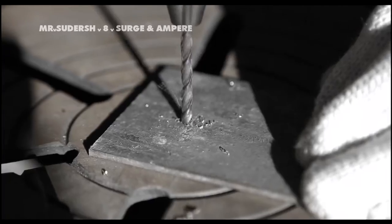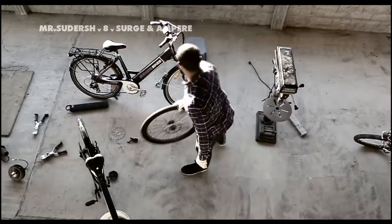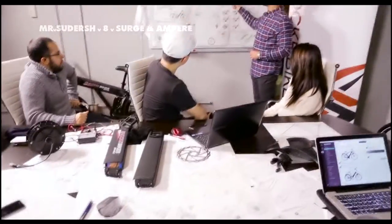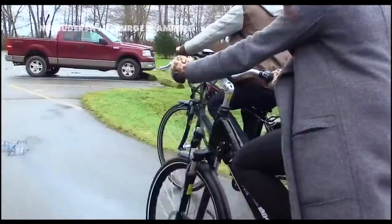In 2015, Shock Bikes brought you Spark, the most affordable, fully equipped, all-terrain electric bicycle. All of our backers received their new Spark, and the positive feedback has been incredible. After countless feedback from our riders across the globe, we are back to reinvent the biking experience once again, with not one, but two all-new electric bikes.